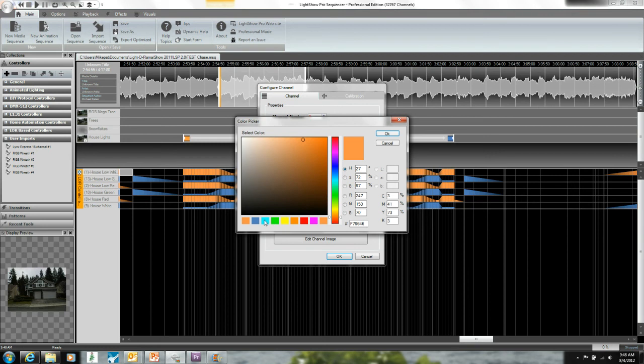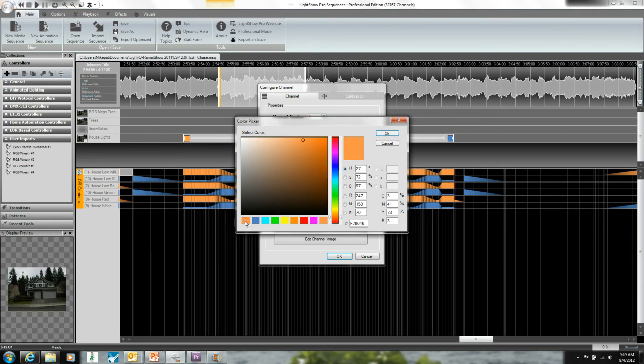You can also, if you right click inside the color palette, it will set it as a default color. So let's just say I had this at 100 and it's going to pick a new color. If I right click, it's now the preset. So that makes it a little bit easier if you're dealing with multiple channels and you want to set them quickly and not have to keep typing in all those values.